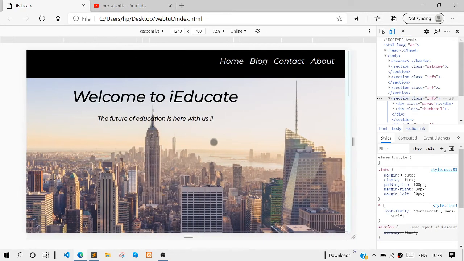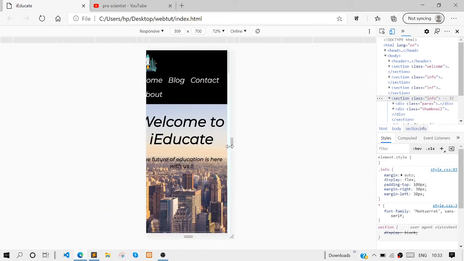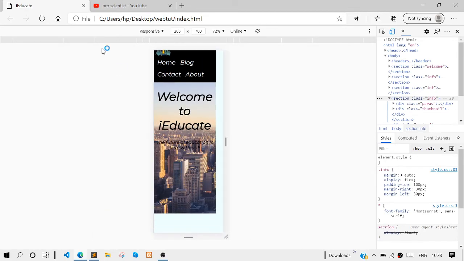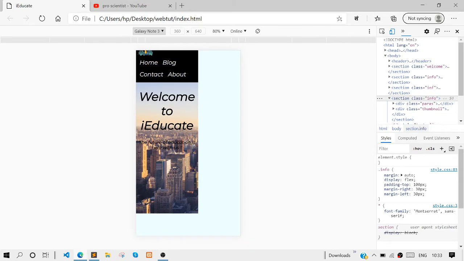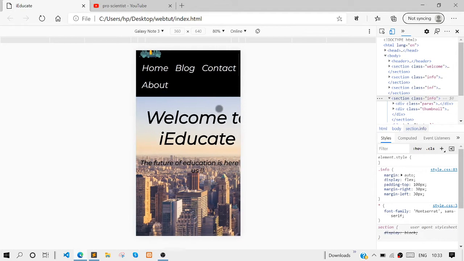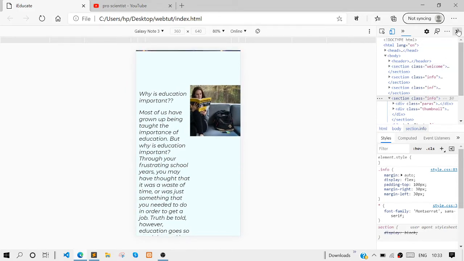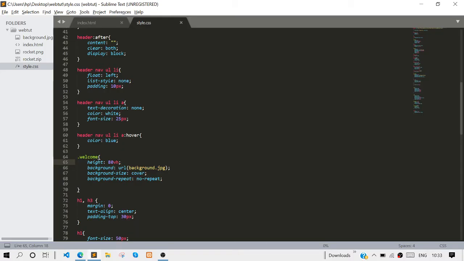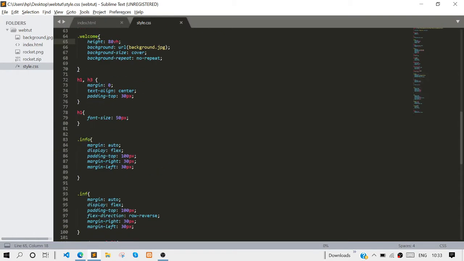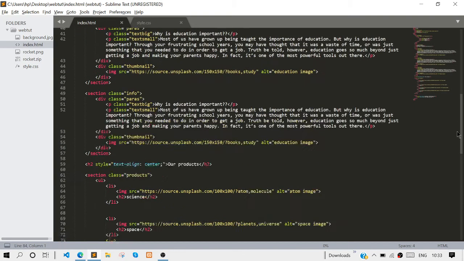And here when we reduce this height, we should rectify that. Let's go to Galaxy Note 3. Yeah, okay, we will do that. So it adjusts a bit. We do not want to do it to the welcome section. Let's see where is the section.